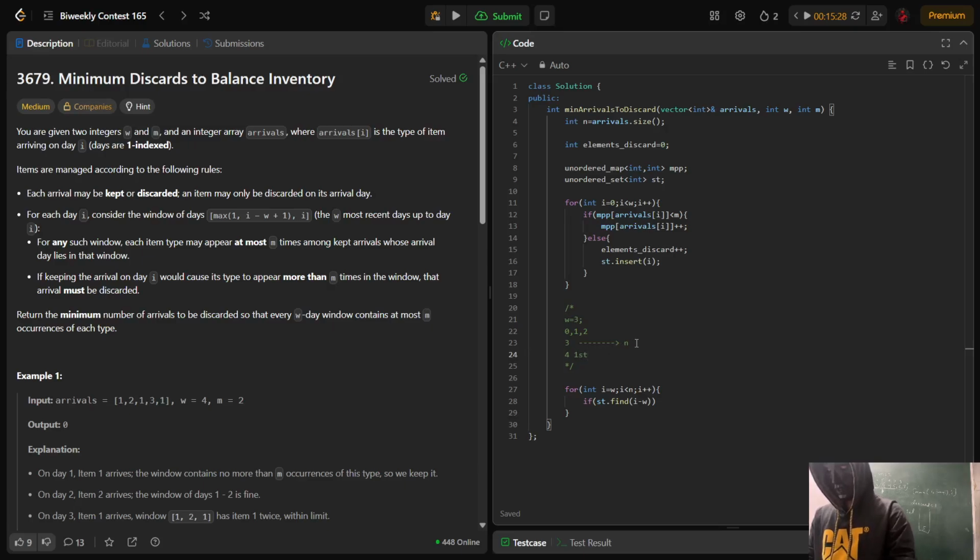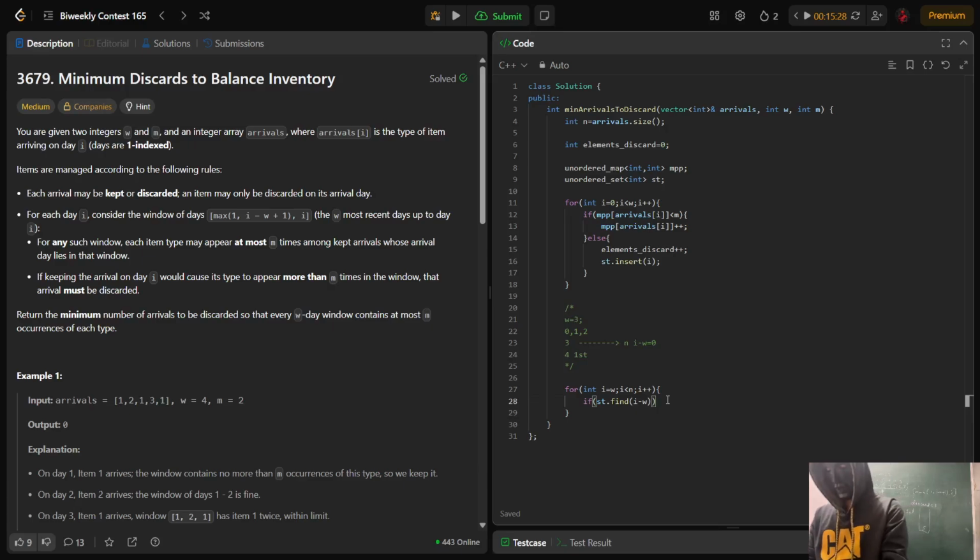So at the 3rd index, you take I and subtract the window size. I is 3 and the window size is 3, so I minus w gives you 0. So you will be discarding the 0th element. I think this is clear.